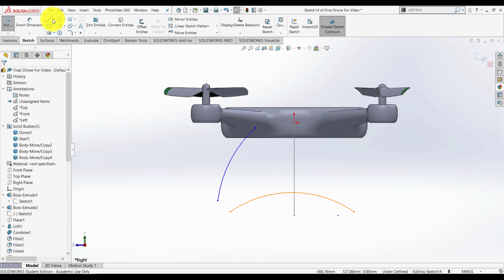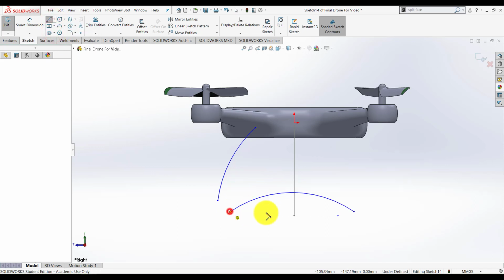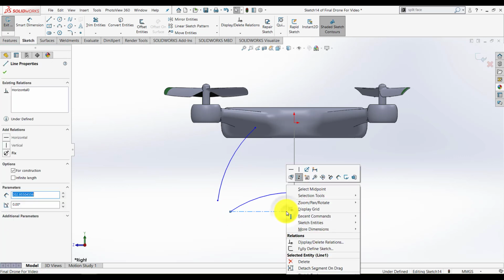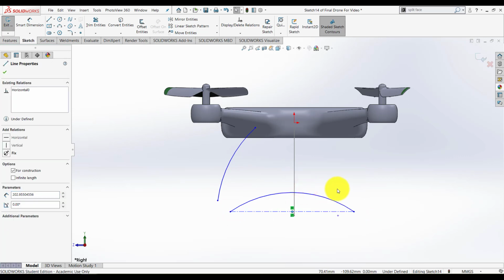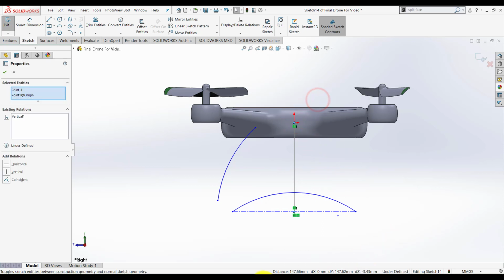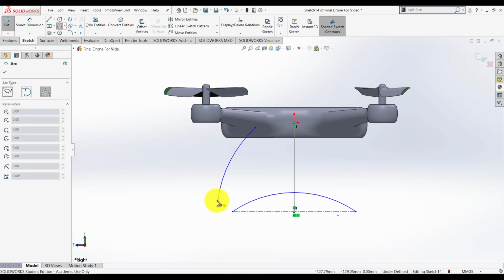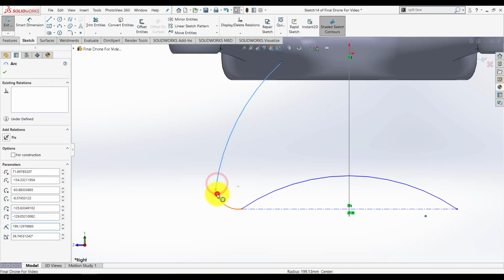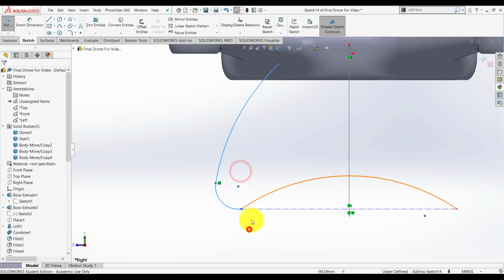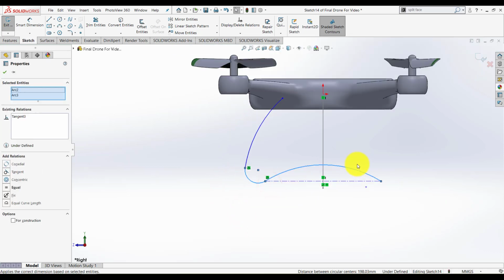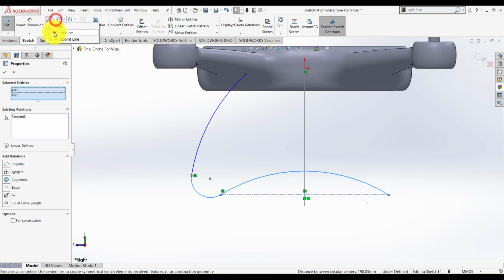So what I'll do is I'll draw a center line from the start to the end, and I'll right click that center line, select midpoint, I'll hold Control and select the origin and make sure they're vertically aligned. And then I'll maybe put in a 3-point arc here as well. I'll try to get those to be tangent. All I'm doing is holding Control, selecting the 2 curves, and hitting tangent. There you have it.